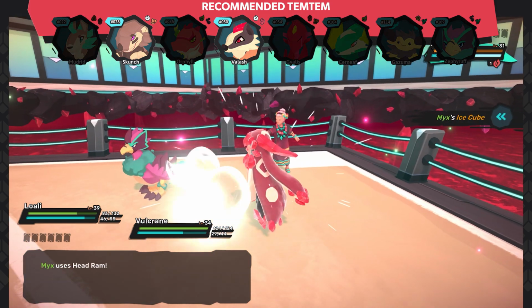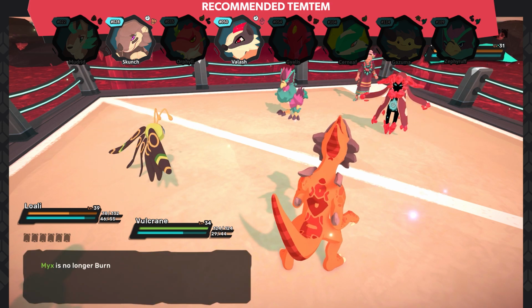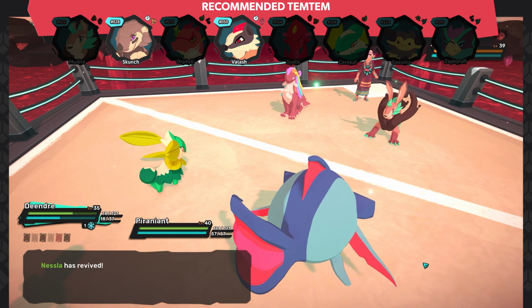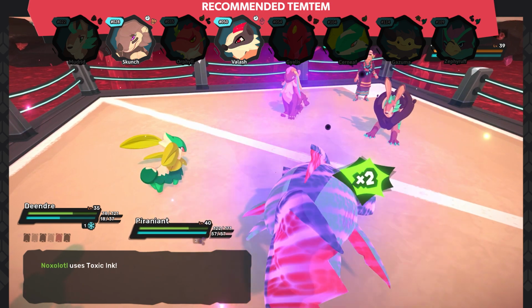Temtem like Skunch and Valish could be invaluable in your fight against Yareni, and definitely worth picking up. Those melee techniques may not have been much use up until this point, but there is definitely a place for them in this fight. Of course, if you picked Smazy at the start of your adventures, you may be all set, but we realize not everyone made that decision.